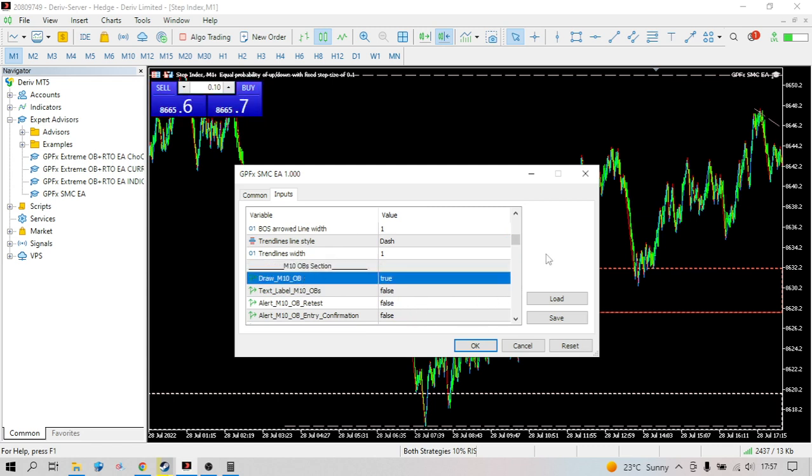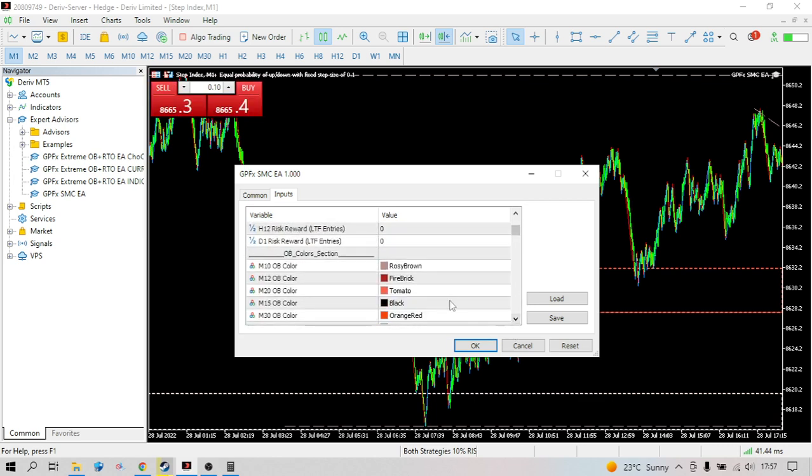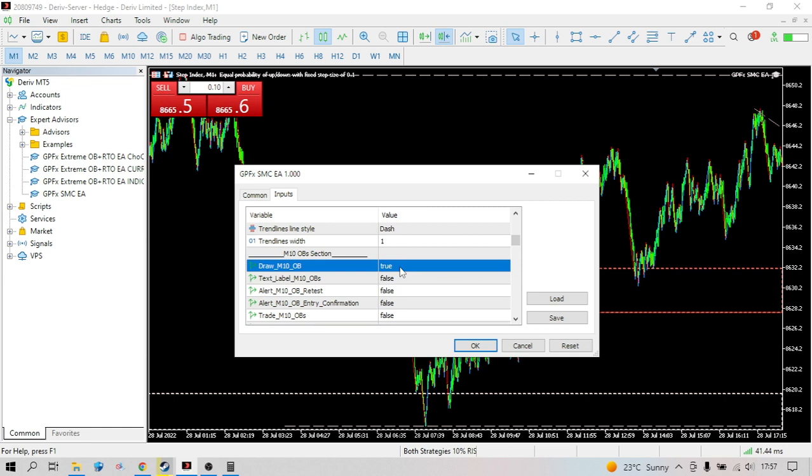If you want to trade 10-minute order blocks using both strategies, turn them to both. But using ICT Liquidity Runs, turn it to ICT Liquidity Runs, and then leave it as 10-minute order blocks. Then it will look for liquidity runs on the 10-minute time frame and look for the order blocks there.